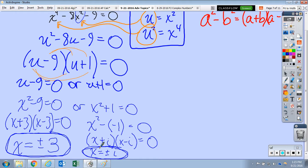Why can't it be plus or minus 1? Because that wouldn't satisfy it. For example, let's go with plus 1. What's 1 squared? 1 squared means 1 times 1, which is just 1. And 1 plus 1 is 2. 2 equals 0 is not a true statement. And if you try -1, what's -1 squared? 1, and 1 plus 1 is 2. 2 equals 0, so it's definitely not 1 or -1.